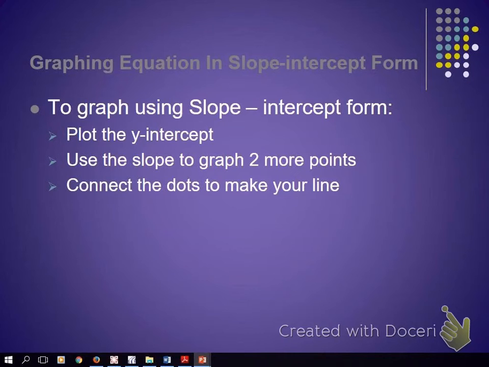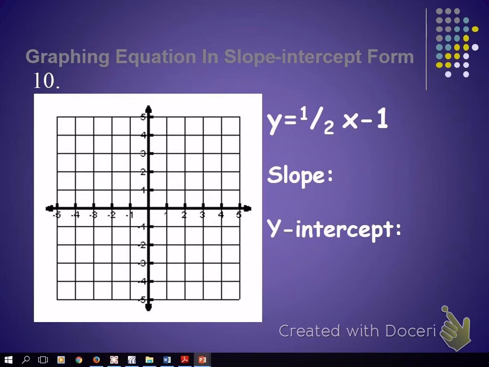Well, not really in reverse. We're still going to find the y-intercept first. Plot that first. And then because the slope tells you the vertical and horizontal change to get to the next point, we'll just apply that vertical and horizontal change to get to the next point and make the 2 dots. Now, we need to graph 3 points, right? Plot the y-intercept and then graph 2 more points, and that would be the way we draw our line, right?